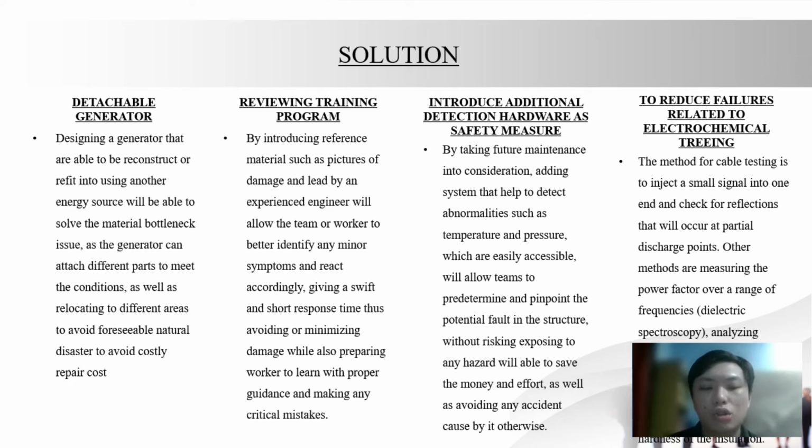By introducing reference material such as pictures of the damage inside the structure, and being led by an experienced engineer who handled the repairing before, the workers will be able to get insights from the previous veteran engineer itself.